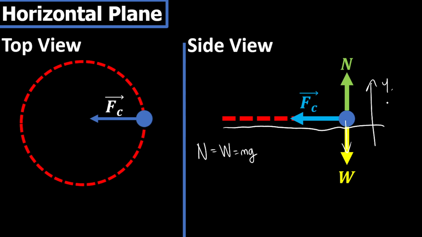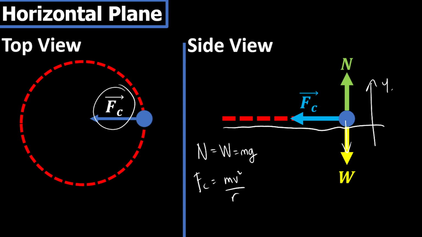Okay, and as you can see, this Fc, we can just remind ourselves that this Fc is equal to mv squared over r. Those are the two main equations that you will need for this particular case. It's a very general case. It's relatively boring, but it's a good tool to have, just to remind yourself that centripetal force is mv squared over r, and in this particular case it's not moving in the y direction, so the normal force is going to be the same as the weight.